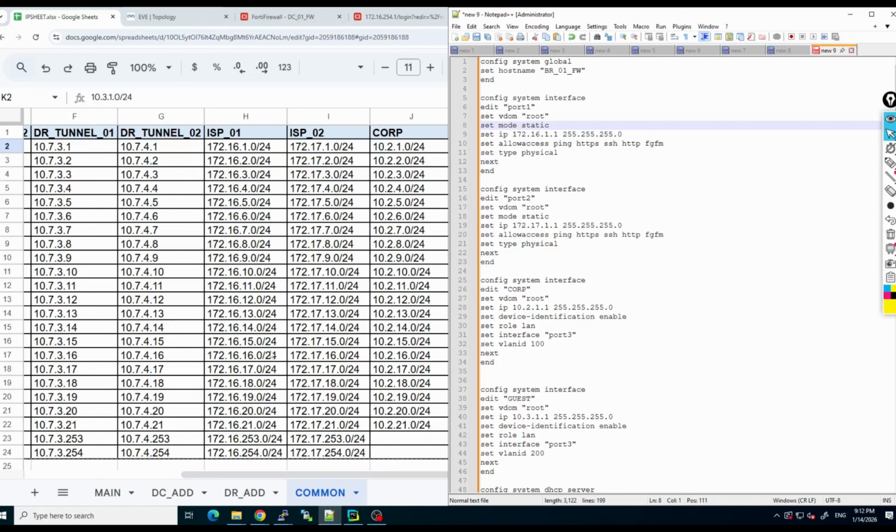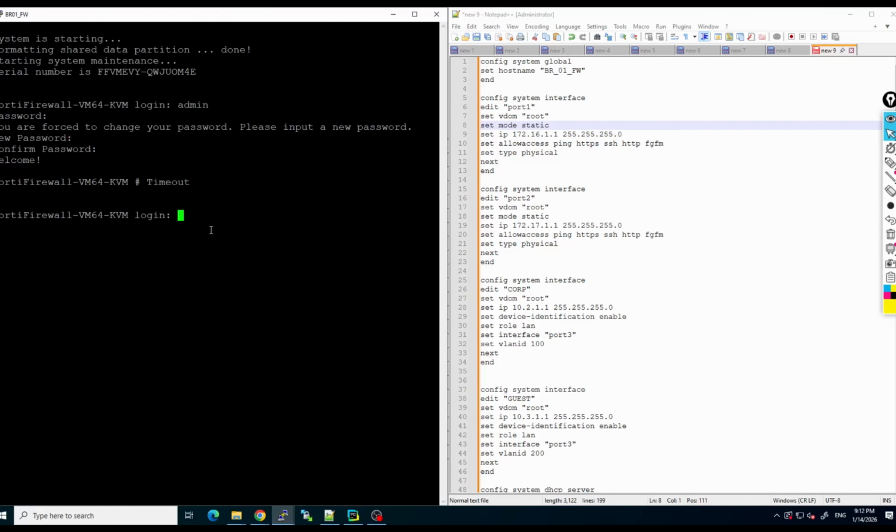So where is my PuTTY? This is my branch. Let's log in, admin, admin, done. First thing first, we can put it together, but if I put it together, I cannot see if any command doesn't take.